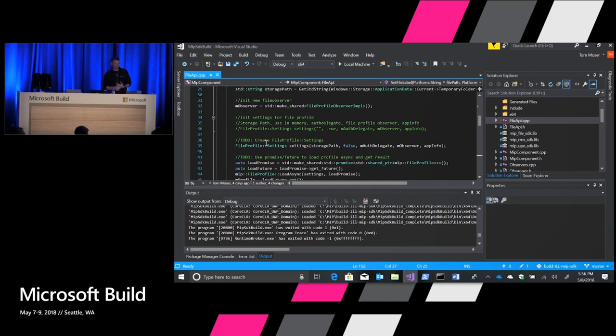Can I extract the protection content ID and the owner issue license? That's a good question. So the question was, can I extract the owner or the content ID using the SDK? You can't get the content ID using the SDK that I'm aware of. Owner, I'll have to check on. I think we can get that with the Protection API, but I'm not 100% certain.